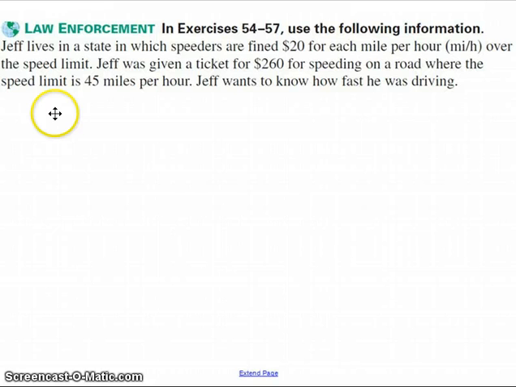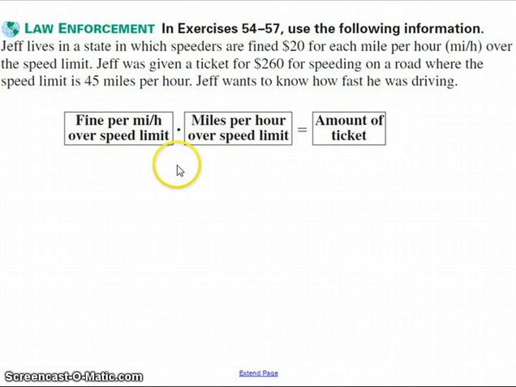The textbook this time nicely gives us the verbal model. And this is the way they've written it out. So now, from here, it's simply a matter of plugging in the right numbers to turn this verbal model into an algebraic model. Well, to pick the right numbers, you're going to make sure you understand what the question is. The question is, how fast was Jeff driving? So, let's make sure that we've plugged in the right numbers. Why don't you hit the pause button and see how you set up the algebra, and then I'll show you what I've done.